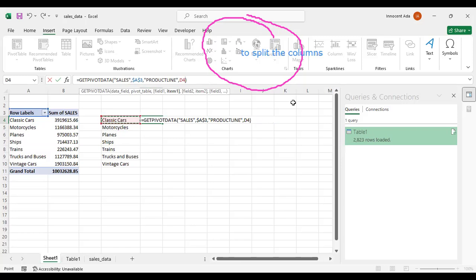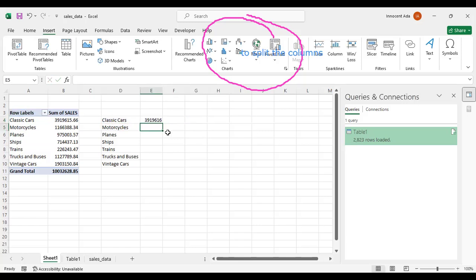So what happens with Microsoft Excel is that anytime we say we want to autofill, it goes down vertically. So because we know that if we say D4 now, if we want to go to motorcycle, it definitely has to pick the value of motorcycle. So let's see this happen for us. If I do it one after the other, you see that it takes the value of motorcycle, right? And if I check this formula now, the label is in D5, isn't it? Makes sense.